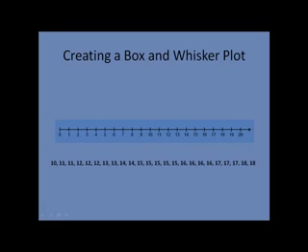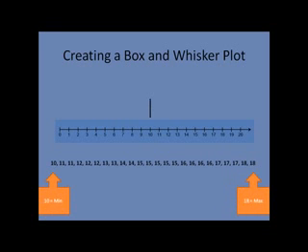You can choose a scale that you feel is appropriate. I went ahead and chose from 0 to 20, anticipating maybe having to graph another box and whisker plot on this. So actually 20 could have been extended a little bit, but we'll go ahead and use what we've got there. The data is rewritten below in order. So we want to take a look at the quick ones. We want to take a look at the minimum. Easy one to find. It's at the beginning of our data set. It's the smallest one. We want to graph it.